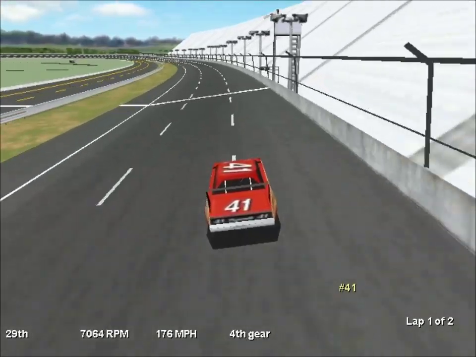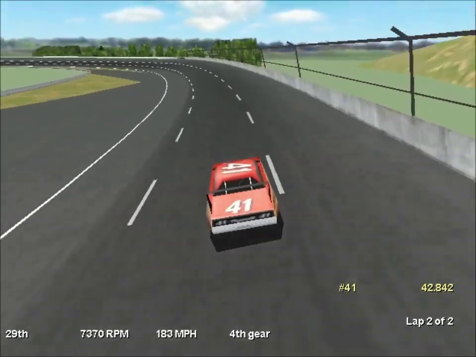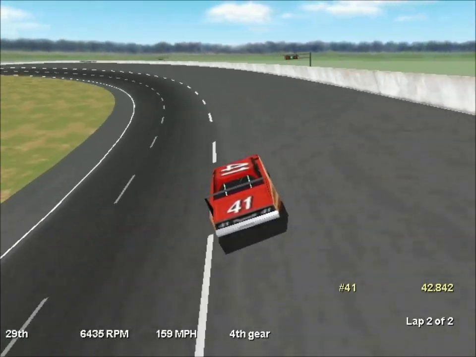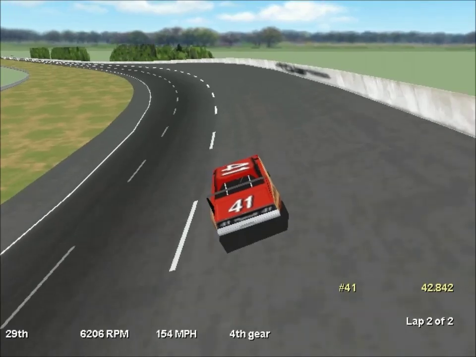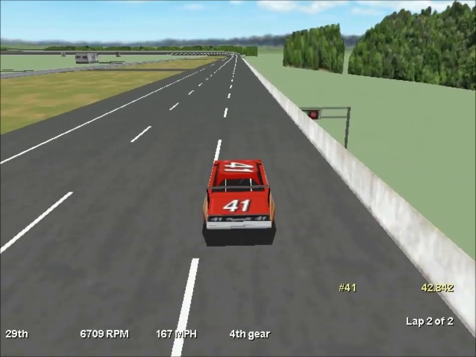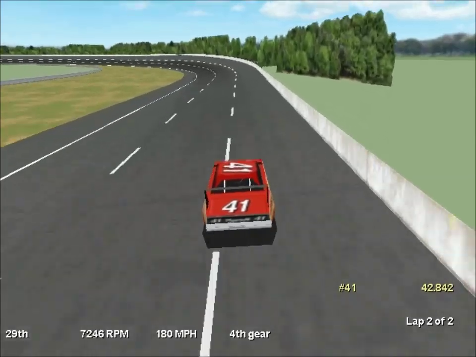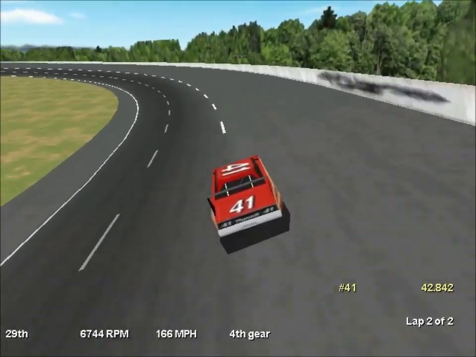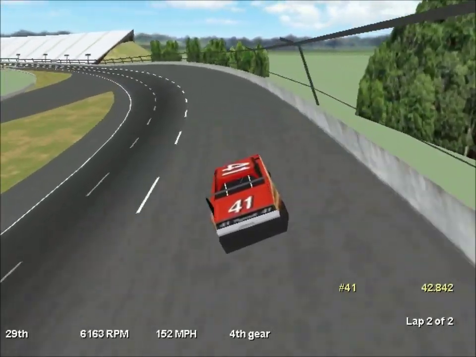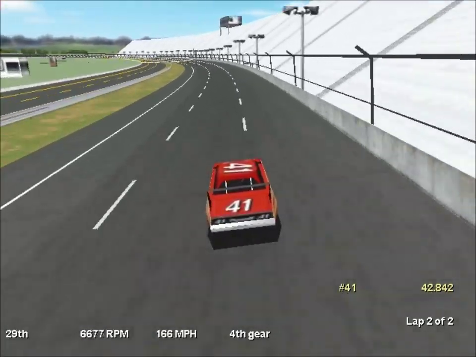42.842. The pole was. Ease it right in on the corner here. Ooh. I just love this track. It's so fast. It's too bad that Texas's new track is a boring 1.5 mile tri oval like all the other ones. Well, it's a quad oval, isn't it? Like Kansas.